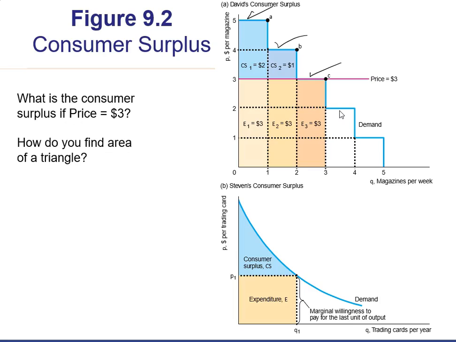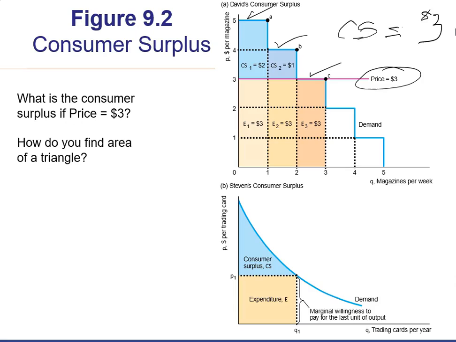So this consumer buys 3 items, and they collect a $2 consumer surplus on the first, because the difference between 5 and the actual price of 3 is 2. For the second unit, they get a consumer surplus of 1, because of the $1 difference between willingness to pay and the actual price. And finally, for the last one, they're willing to pay 3 and the price is actually 3, so there's no consumer surplus there. So the total consumer surplus from these 3 items purchased is going to equal $3. Okay, 2 and 1 and 0. Add them up, you get 3.